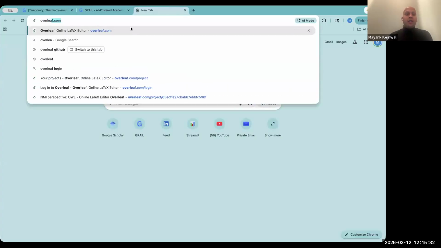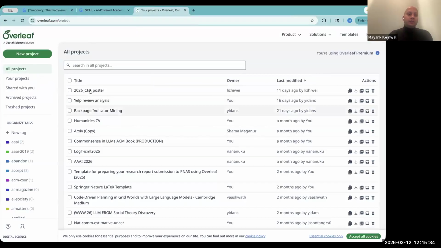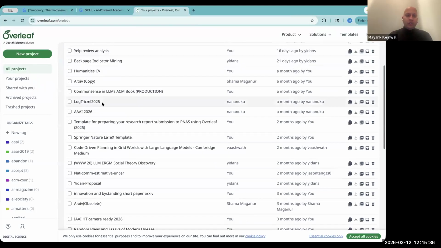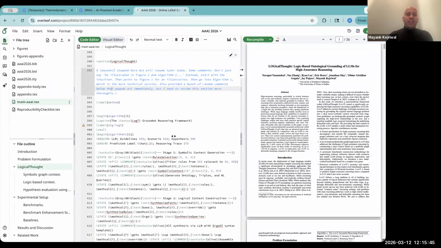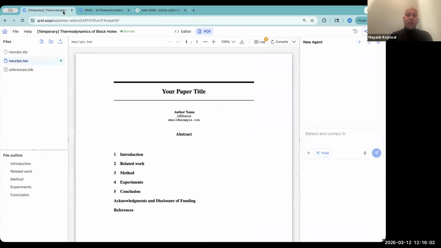So just to remind everyone, when we go to Overleaf, as you can see, I have a lot of projects in Overleaf as well. But when I go to one of our recent papers that we submitted, this is what it looks like. So it's very code heavy, right? You write the code on the left and then it compiles on the right. And if you run into trouble, it can be very difficult to know what to do. Many people copy paste from ChatGPT into Overleaf, right? And from Google Scholar into Overleaf and so on. That's a problem we're trying to solve.